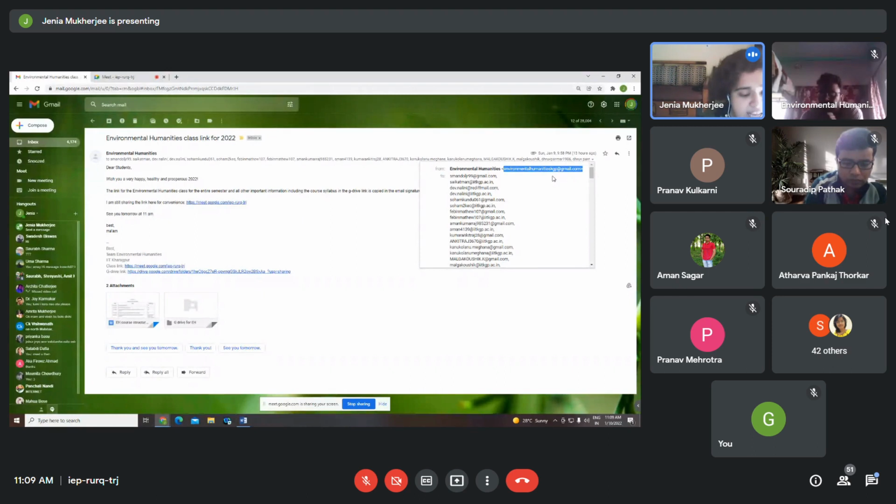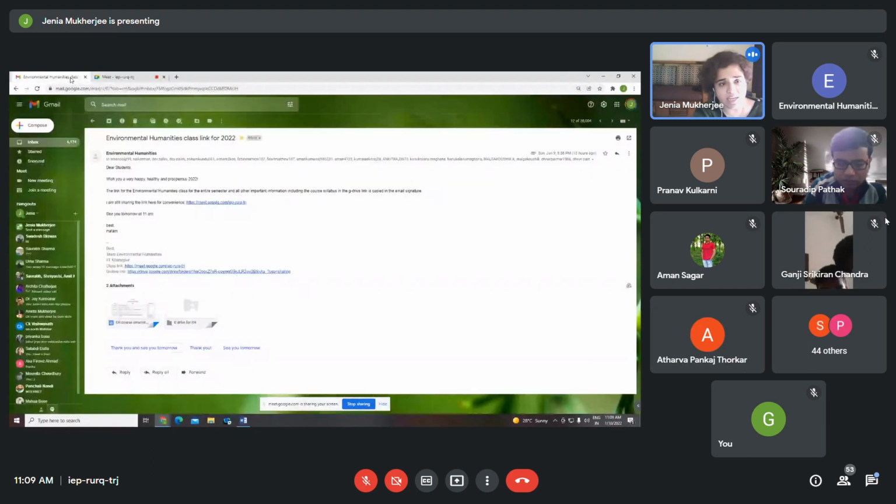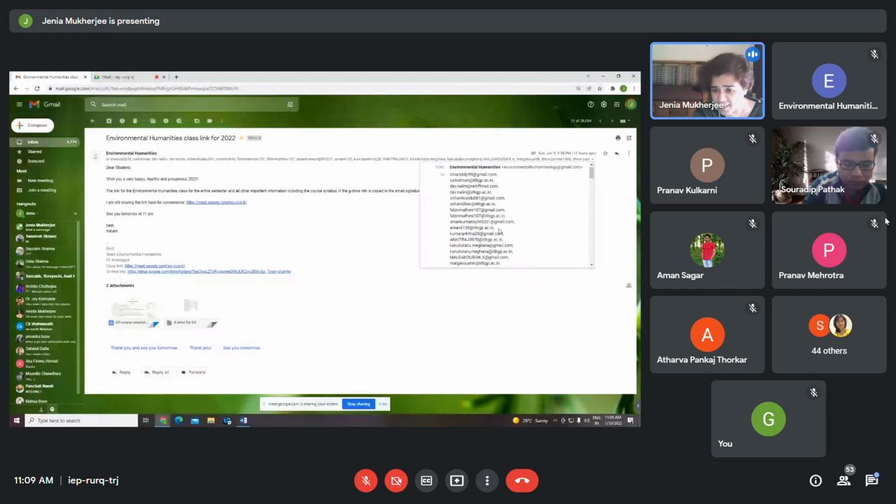So definitely we'll have several sets of instructions for you when you'll be asked to submit an assignment or work on a group assignment, etc. So we'll provide specific sets of instructions for those assignments. But in general, this is the email ID from where you'll be receiving information, and this should be the email ID in which you should also be responding. Or if you want to write to us, you have to write to us using this particular email ID. So if it is very urgent or something like that, you can also copy me. So my email ID is also there in the email that you had received yesterday night. So you can see this.